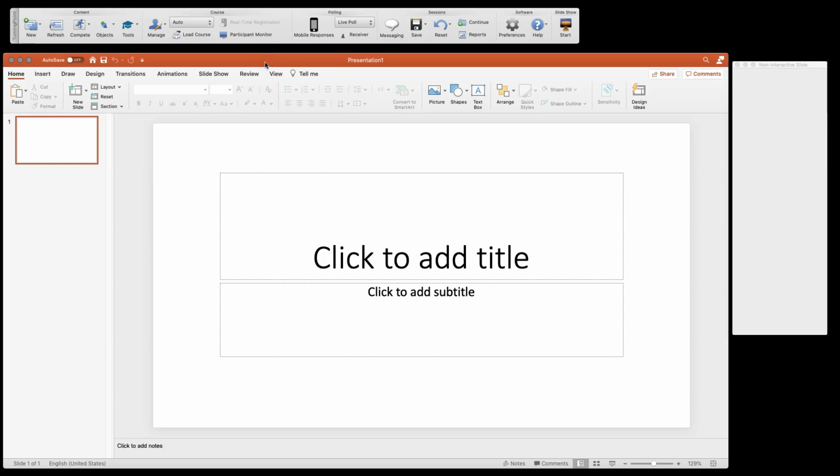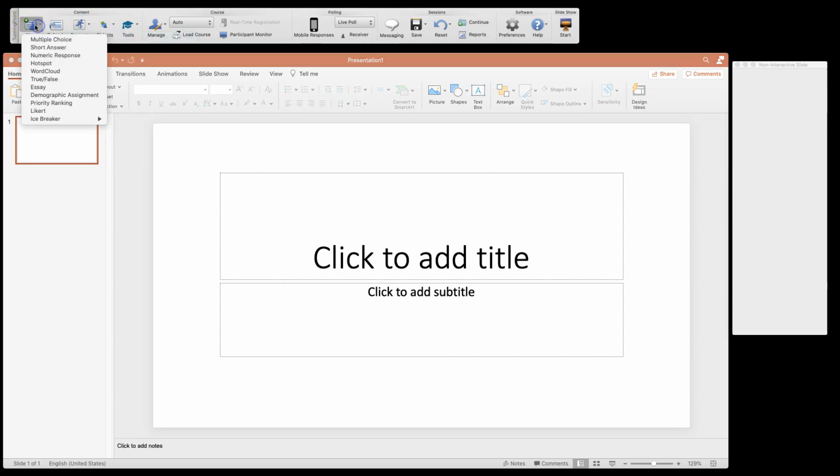So what we're going to do is get started with a presentation. You can actually open and start with the presentation you've already built. I'm just going to start with the blank one for ease of use here. Now our top polling bar here gives us some different options. What we're going to focus on right now is this content one on the far left here, because this is where we're going to build our content.